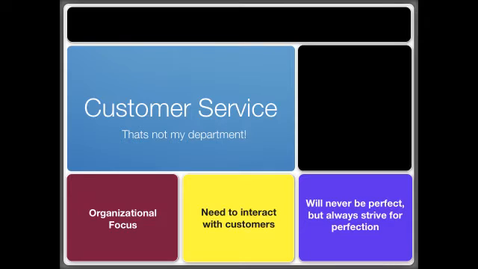To be successful for customer service, first of all, it's got to be an organizational focus. Everyone's job and everyone's duty, everyone's got to realize that their salary is paid by the customers. Period. And so everyone has got to be involved in this idea that the customer comes first, and that my job, regardless if I work in accounting, if I am the janitor, if I am a salesperson, it doesn't matter what my role is, my job is to meet the needs of our customers. And whatever my duties are, what is it that I can do to meet those specific needs?